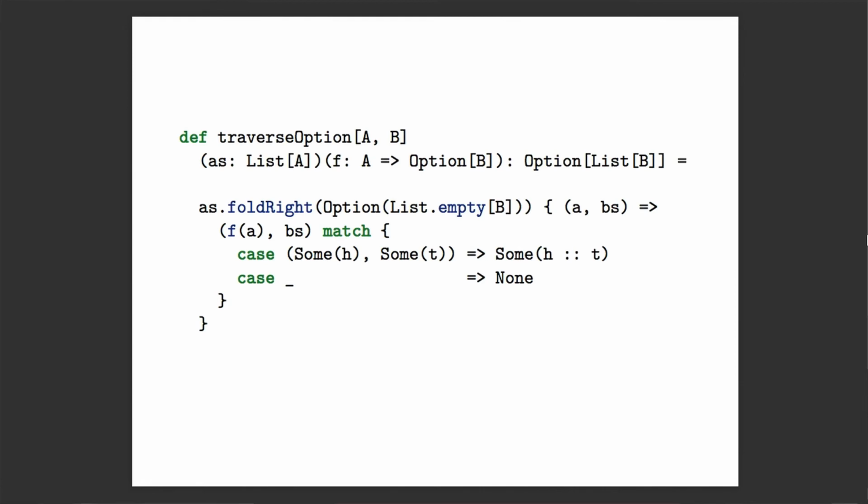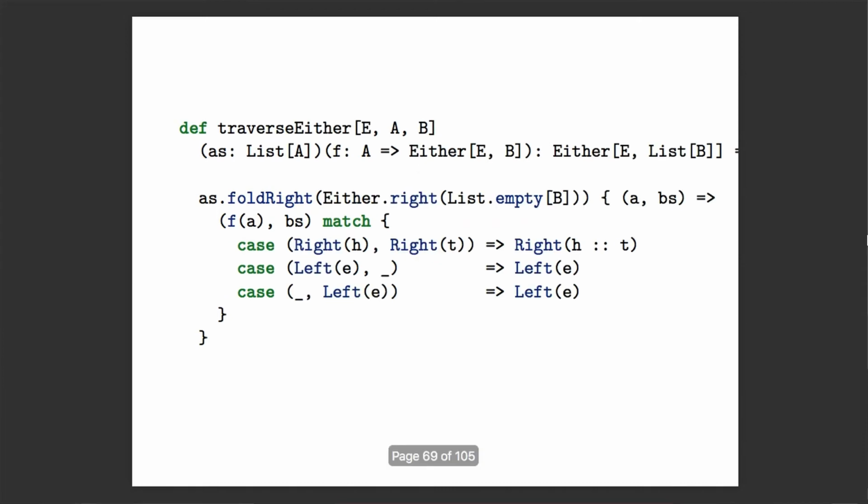And then now you want to do it for either. So then you write another function that says traverse either. And you write enough. In my previous job, we had a file that was traverse option, traverse either, traverse x, y, z. And you look at enough of these and you say, well, there's a common pattern here.